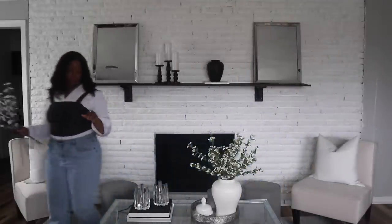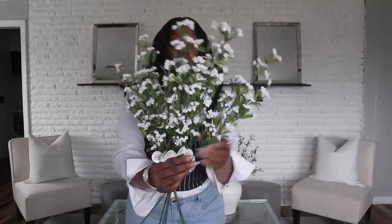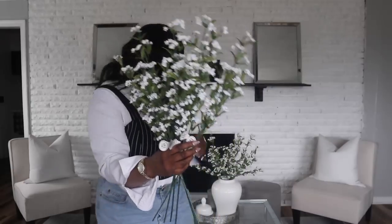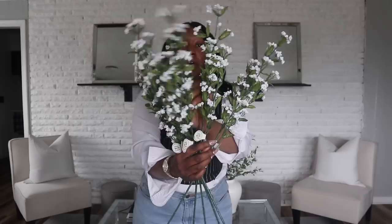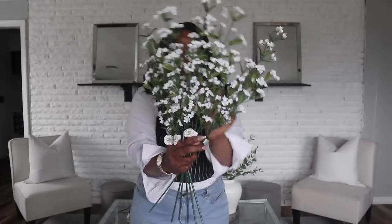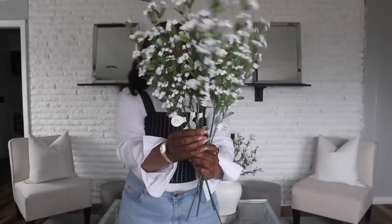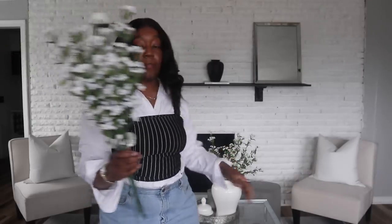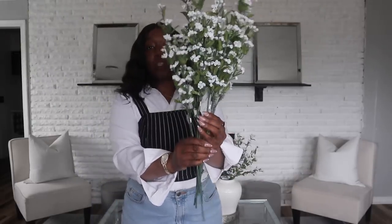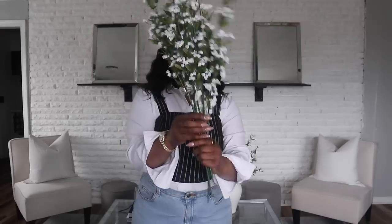Now, I could not remember if I had gotten the cream ones. These are actually white, not cream, which I'm not mad at. So it's the same type of thing. It's the same type of flowers that we just got from Hobby Lobby, and they were $4.99 and 50% off as well. The cream ones are right here that I already had at home, and these are the white ones. So I'm gonna go ahead and put these inside of the little black jar and see how it looks.